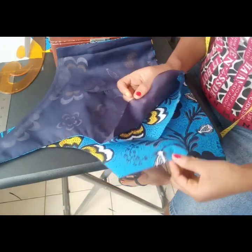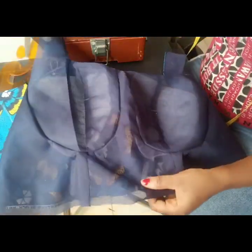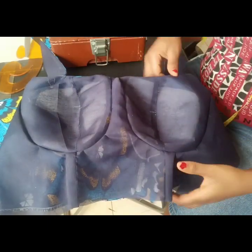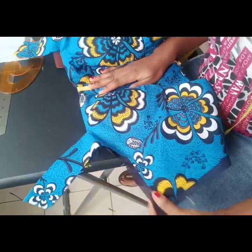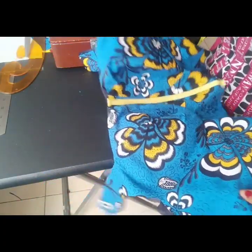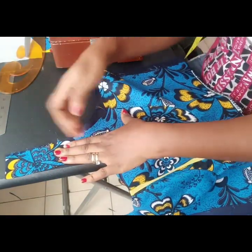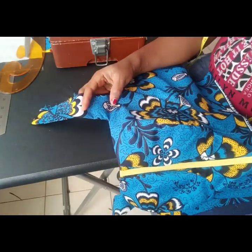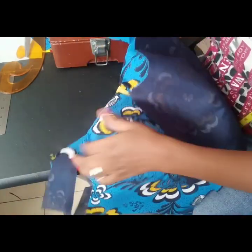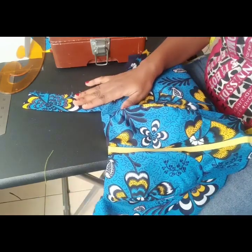It's left with the sides. And then here is the front piece. And I'm joining the neckline. So we're going to reshape the armhole now and cut out the excess lining. After which we sew the armhole. After sewing the armhole, we are going to join the shoulders. We are going to join the shoulders together. I'll show you how to do that after joining the armhole.